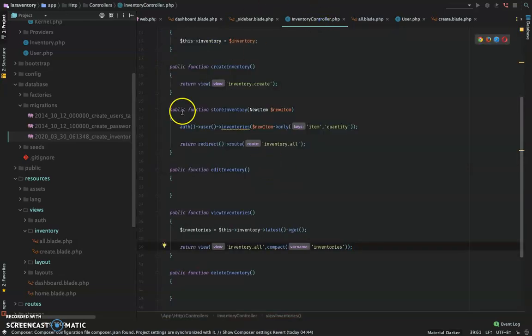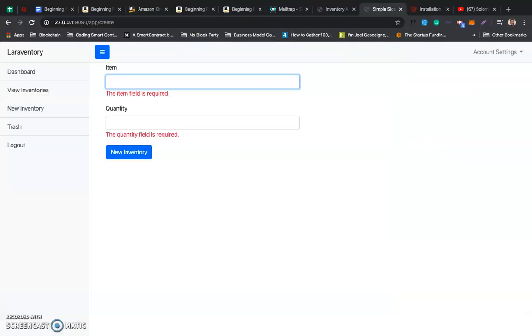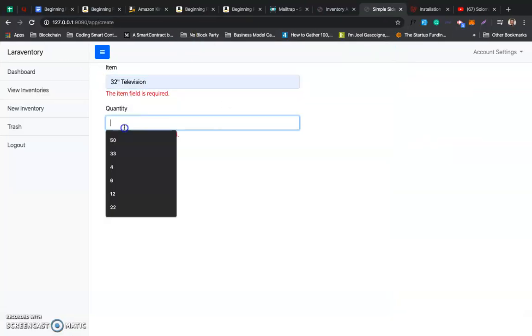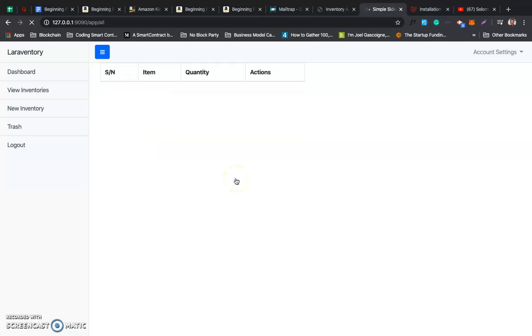So we say validate, the validation is right, create inventory for this user. So what this will do is it will create the row with the item and quantity that we select, and the user ID will automatically be the logged in user ID here. So that's what this will do. And it will redirect to inventory.all, which is this, and then it will display the inventory. So let's see how that works. So 13 inches, 50, let's see.